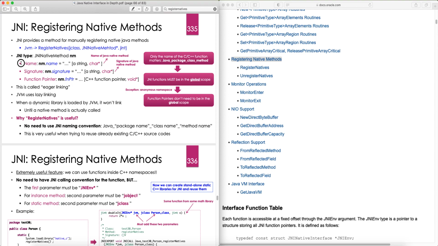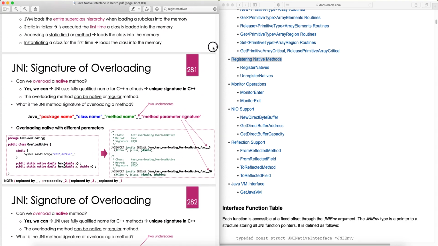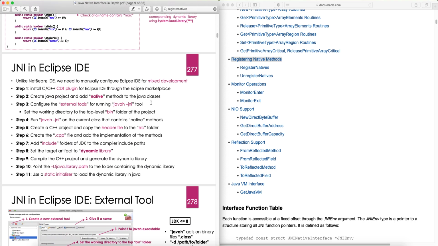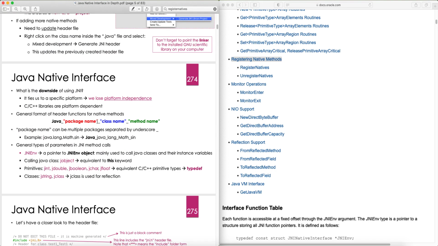So we manually tell the JVM, hey, we are registering this native method, so don't try to look for a function that has this binding type. If it's not overloaded, then the binding is something like this: Java underscore package name underscore class name underscore method name. This is the default binding of a C++ function to a Java native method, and that's what the JVM looks for.